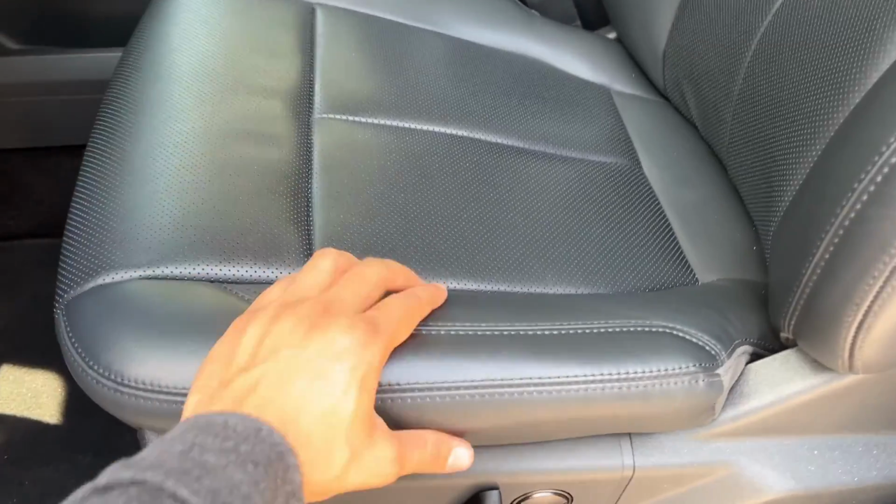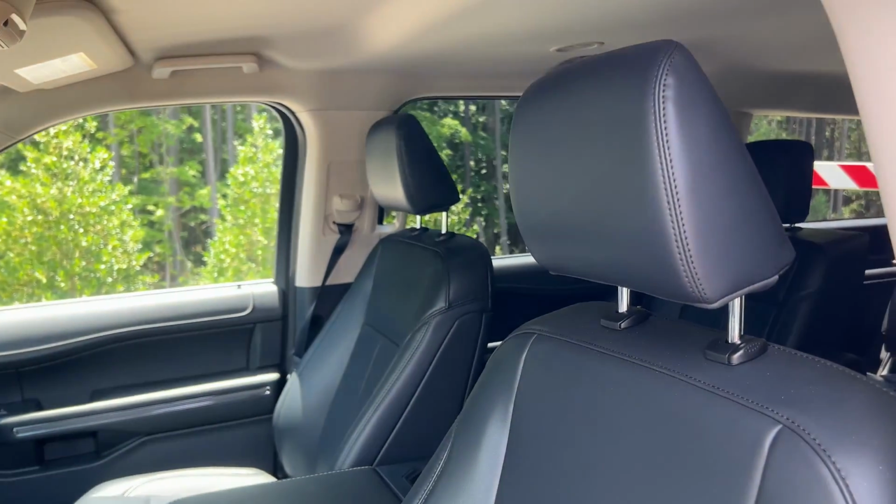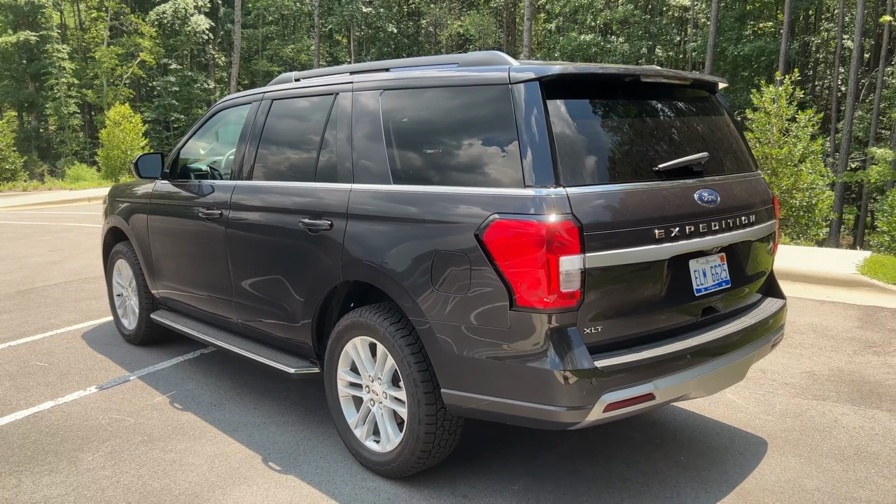And the reason why so many wealthy people consider the Tahoe and the Expedition is because they have great resale value. They don't just drop like a rock, right? Unlike something like the Audi Q7s, the BMW X7s, they just crash in value. They're worthless after 3 years, and this is not. You can kind of own this until the warranty is out and be happy with it, right? Now, I will say free maintenance is not included with the Expedition. That's something to keep in mind, but the powertrain warranty and everything else like that is pretty good, pretty long. I don't think you should have an issue with that. Personally, I like the appeal and the swagger of the Tahoe. That's kind of won me over, but that's on you.